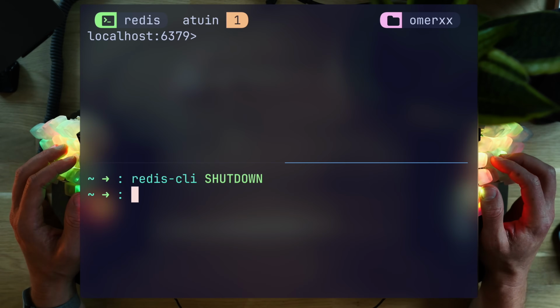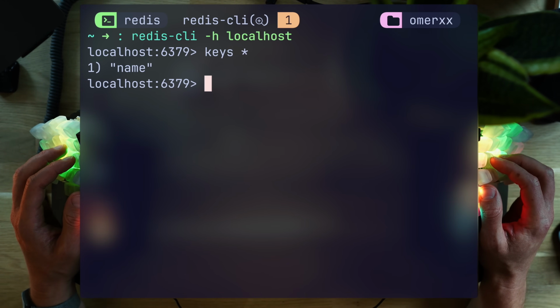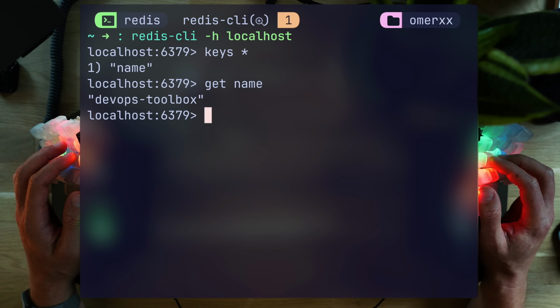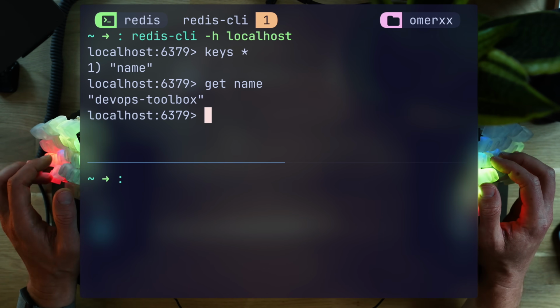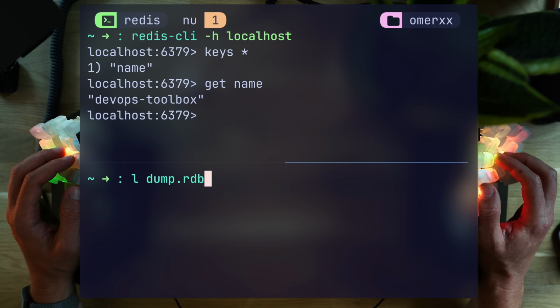Here's another default behavior that will help understand what Redis is becoming. If I open another session, shut down the server, then reconnect and get the keys, what do you know? There's something stored, and indeed, DevOps Toolbox isn't gone. How is that even possible in an in-memory only system? Well, Redis comes with persistency by default.